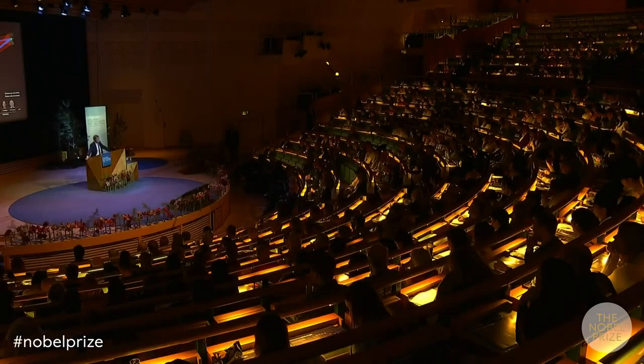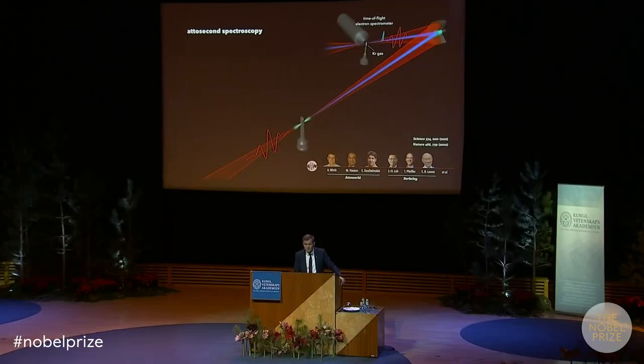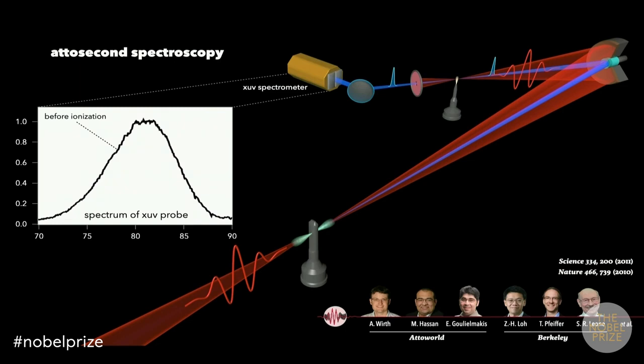So basically we just use this single cycle laser field to ionize an atom, in the same focus which we used before to characterize the tools by attosecond streaking. And this time we put some other gas there, krypton gas, and the single cycle laser field ionizes this gas. And we send the XUV pulse with some delay through the ionizing medium and analyze its spectrum. It's the energy distribution of the photons contained in this attosecond XUV probe. And when the system starts ionizing, then we see some changes in the spectrum, and that's what, with the help of some theory, as we will see in a moment, gives us information about how the electron is liberated and is catapulted out of the atom.